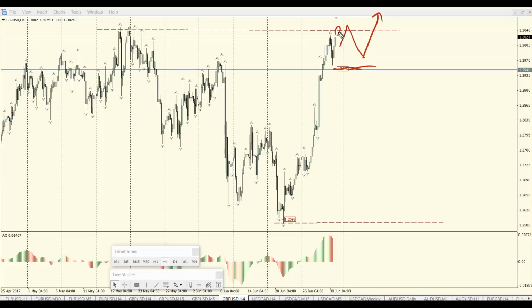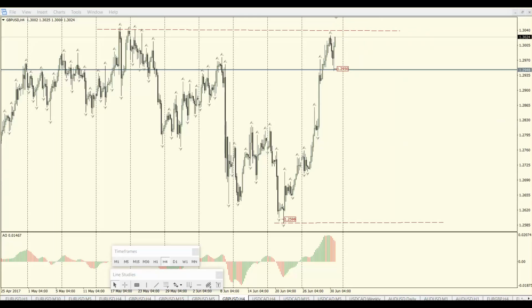So if we break through this reference point, as long as this pivot is not broken, I will be using my trend following trading system, and I will also be looking for some buy positions intraday for the whole upcoming week, or until we break through this pivot here. So that's the idea with British Pound.